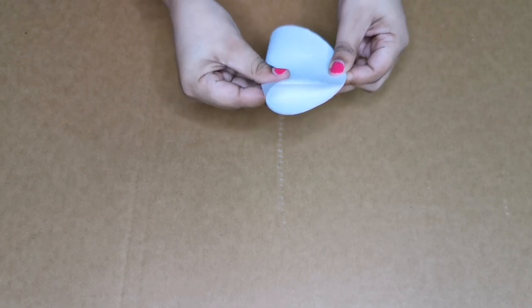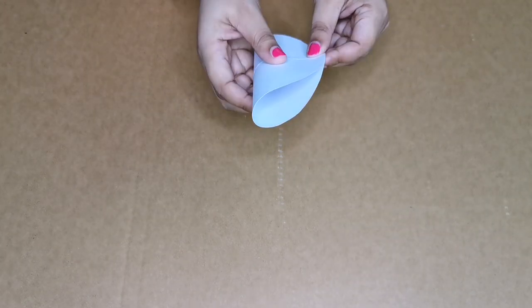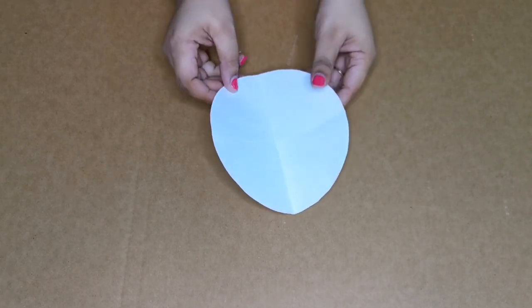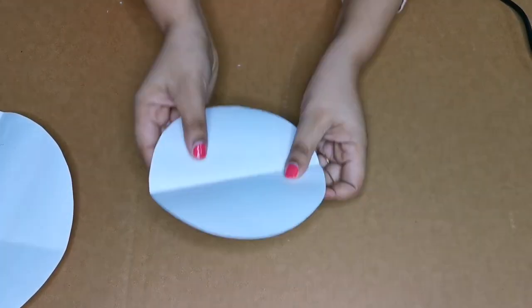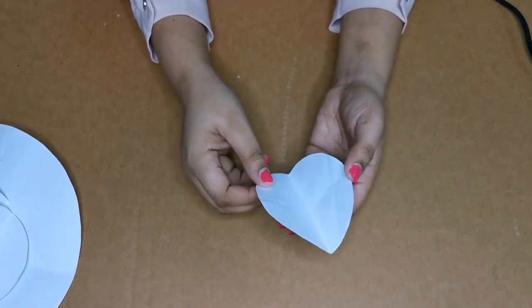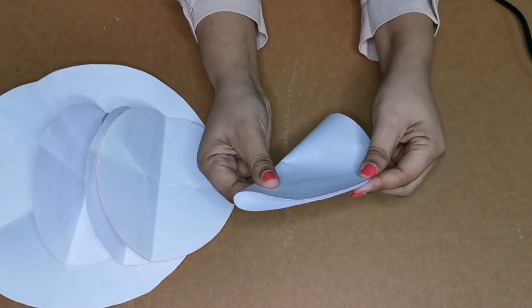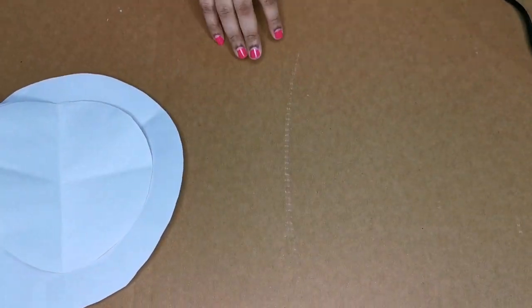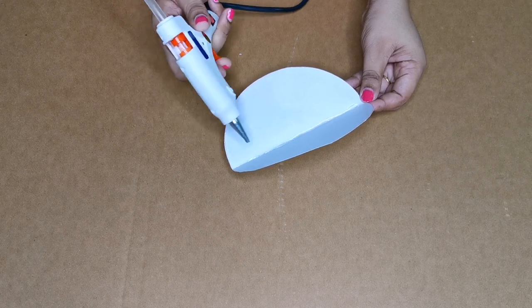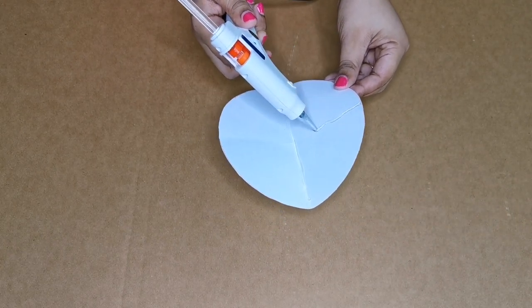Now I'm gonna take my paper circles and I'm just gonna fold them into half. I'll be using hot glue gun, and I'll start with the center lines, then I'll go ahead and trace lines from the middle and run down to the edges.